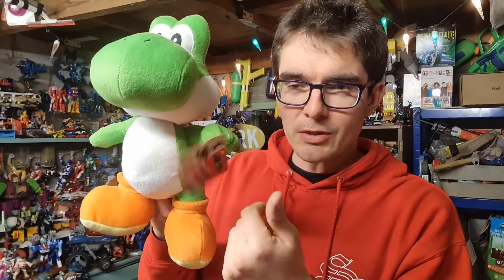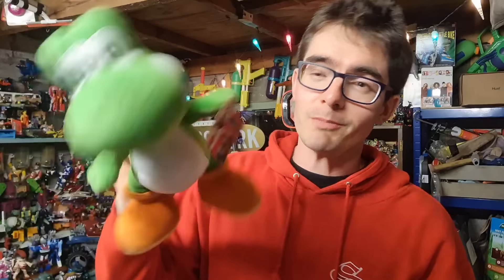Remember when I beat Connor in that reseller battle in the first round? This was the winning item for me - I picked up this cafetiere by Grunwick, Sheffield, England. Paid a couple of quid for it, took an offer, sold for £20 all in. This is a cool Yoshi - the only reason I picked it up was it still has its original Super Mario tag on the bottom. Took an offer, sold for £11.